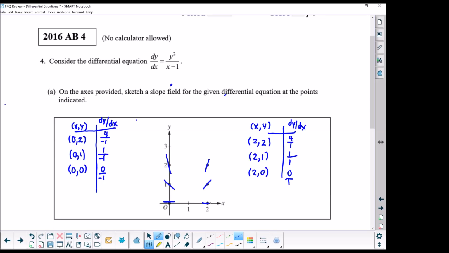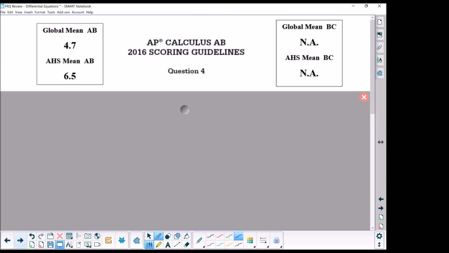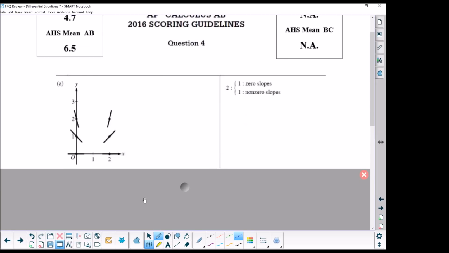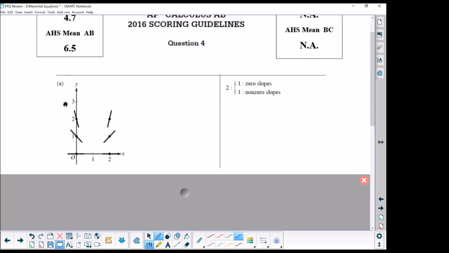All right. I'll tell you what I'm going to do. We're going to break this down, and I'm going to show you the scoring rubric for each individual part. So we're going to move to that particular piece of the document, and we're going to see that the graph that they produce pretty much looks like ours. This thing would be worth 2 points back in 2016, and you notice that they just simply say, hey, if the student has the 2, 0 slopes, remember it only took 2 of those, we're awarding a point.